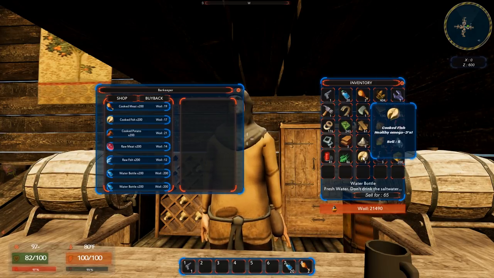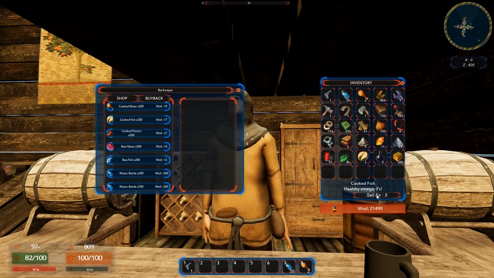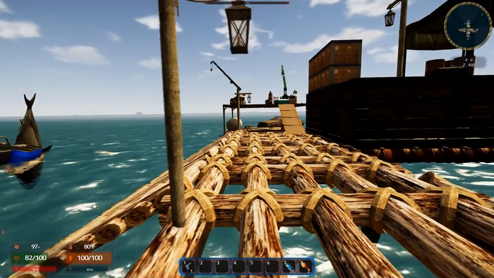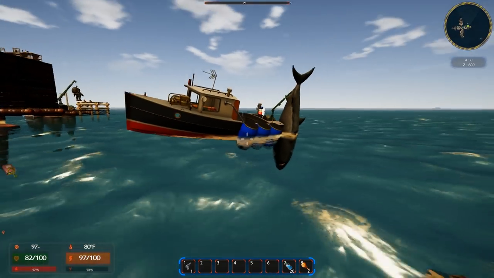Would you like some fish? I can sell you some fish. Sell for 5 each. Is that whale oil? Oh, yeah. Okay. So that doesn't really make any money for us. We do have a shark now. I still don't know what to do with him.